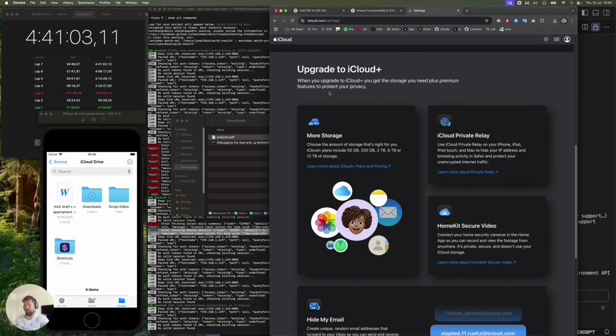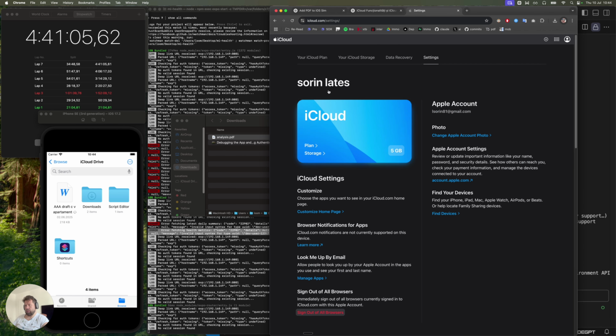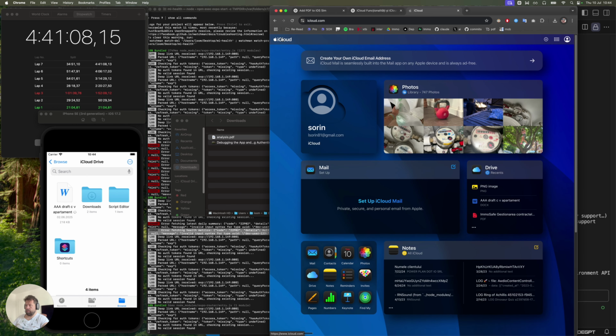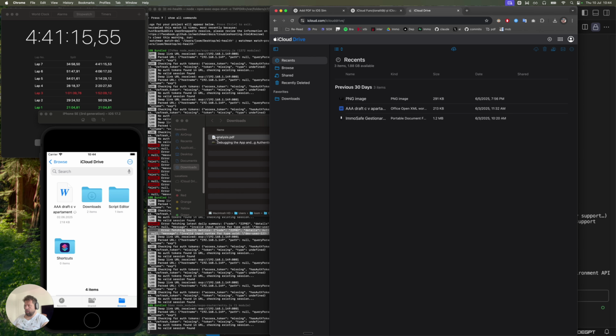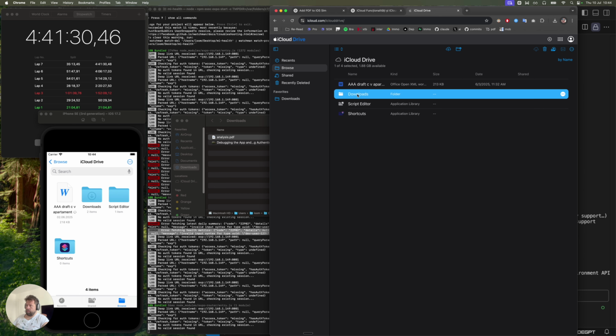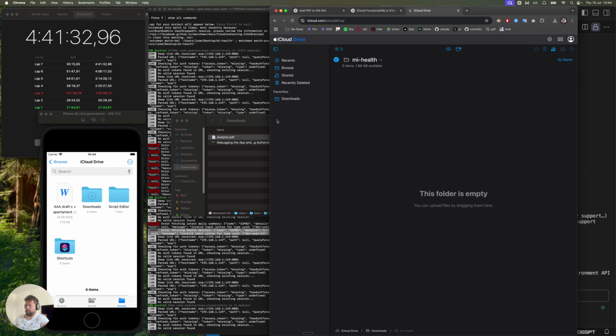Why is this UI the way it is? Finally. Right.